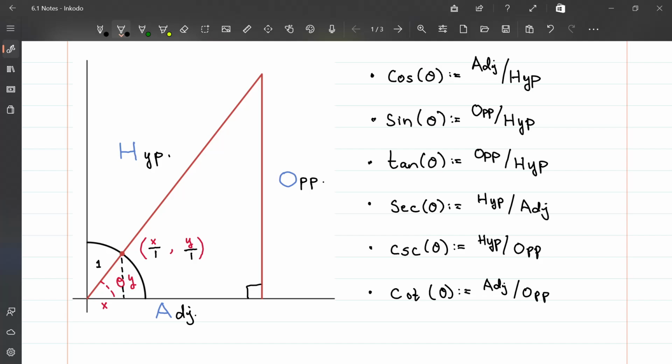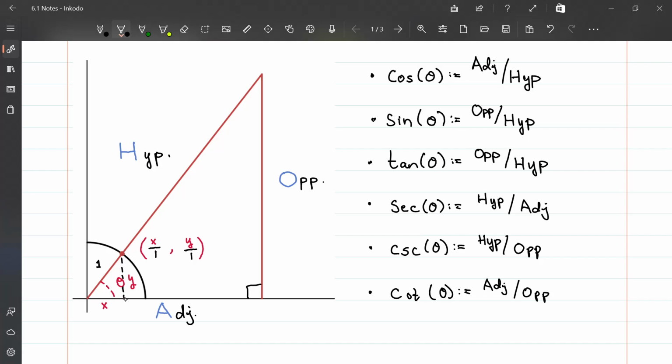At first glance, these may look a little bit different from the definitions that we've given before. However, if you examine this diagram just a little bit more, you'll see that actually the definitions I've given for cosine, sine, tangent, etc. match exactly. Now, if we were going to be doing the unit circle definition, the way we would do this is we would draw out the ray that defines our angle theta and find the terminal point on the unit circle, which I've indicated here in red.